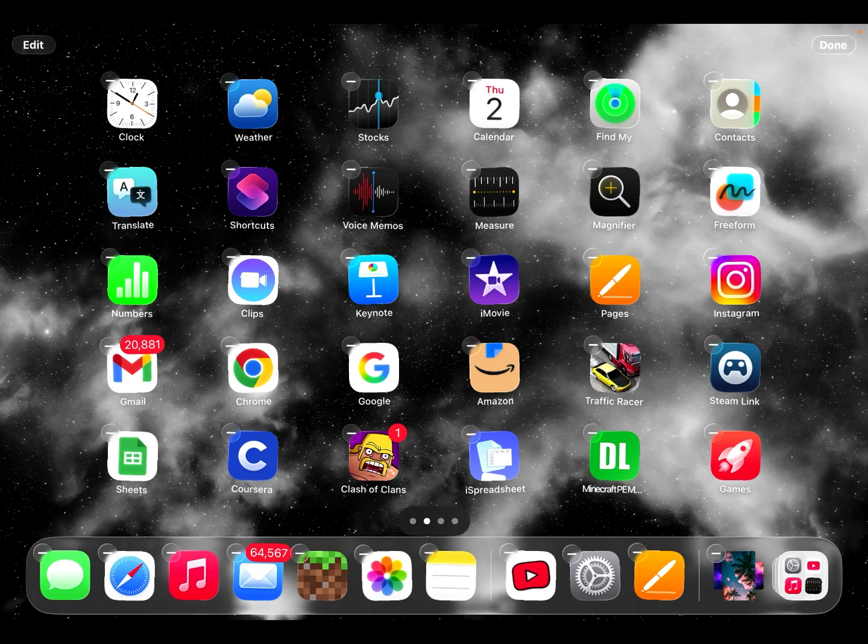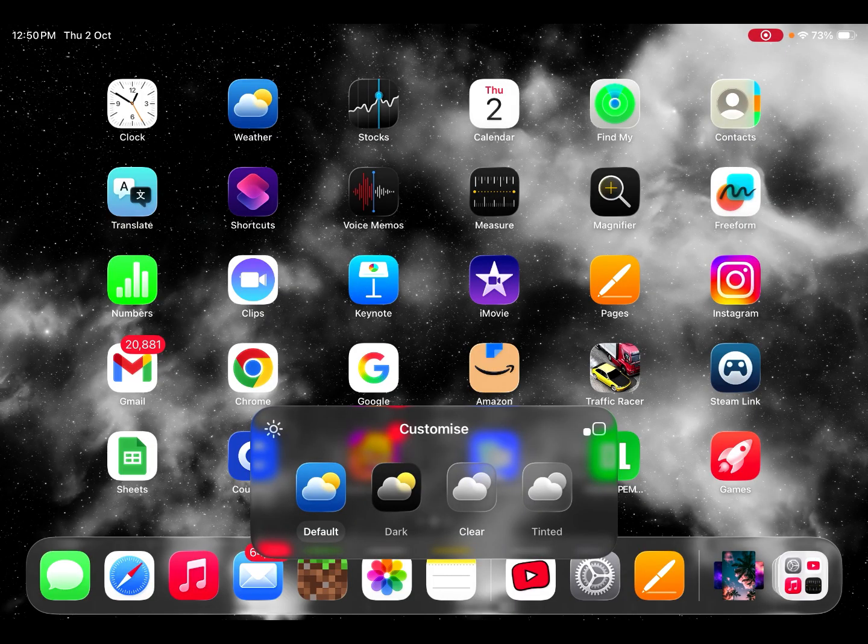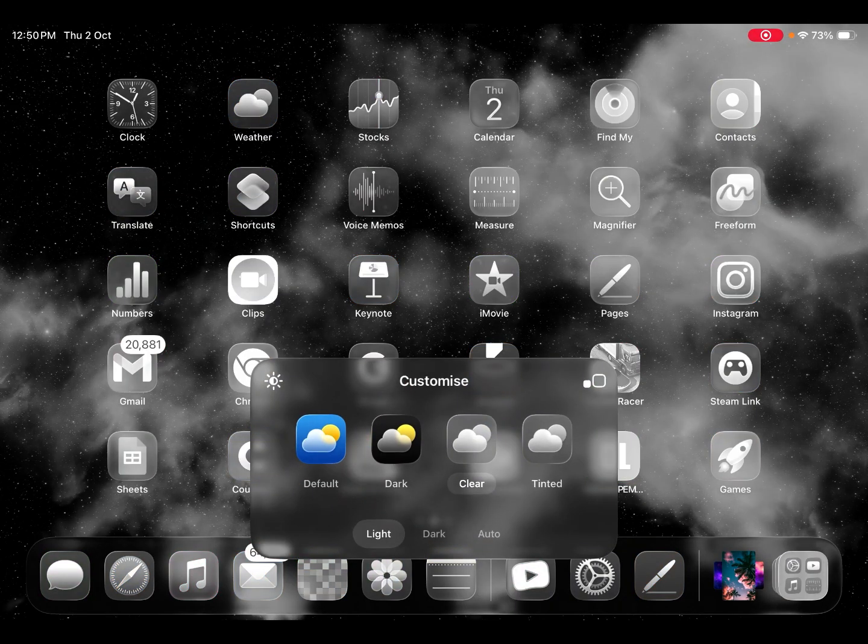Another thing, for customization, customize. This is the clear, whatever they say, liquid crystal, liquid glass. You put a background with white or black present in it, and I don't like it, not a fan.